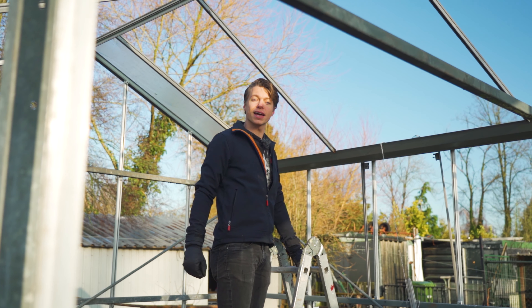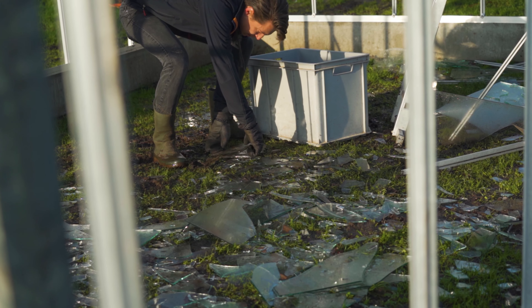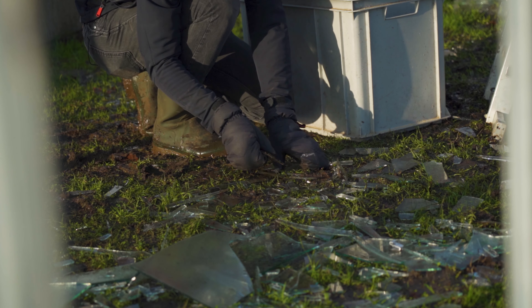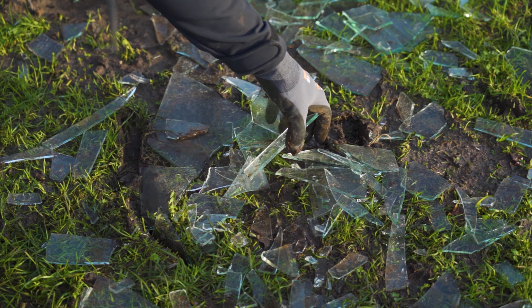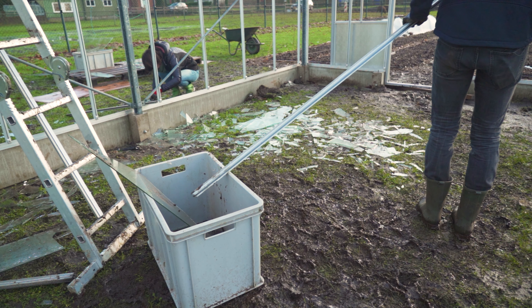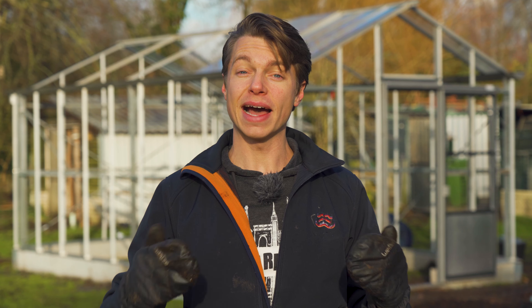The roof is now secured again and we can start to clean up all this glass mess. We're almost done cleaning out all the glass from the floor — we had some help from Nicole's mom, so that was great. I did support the roof again and it should stay in place now. I already ordered some new glass so we're going to finish this greenhouse next year — it will be alright.